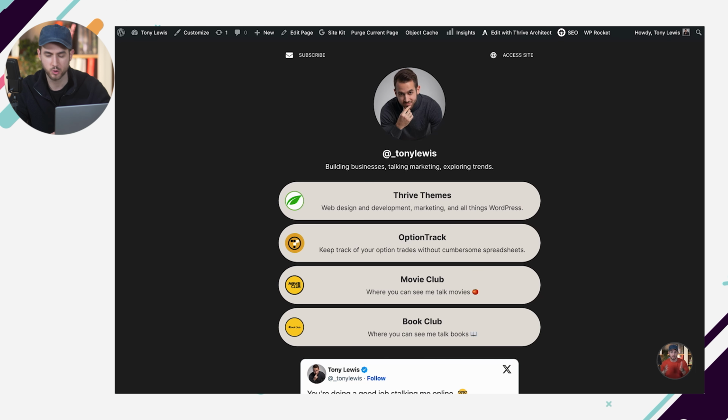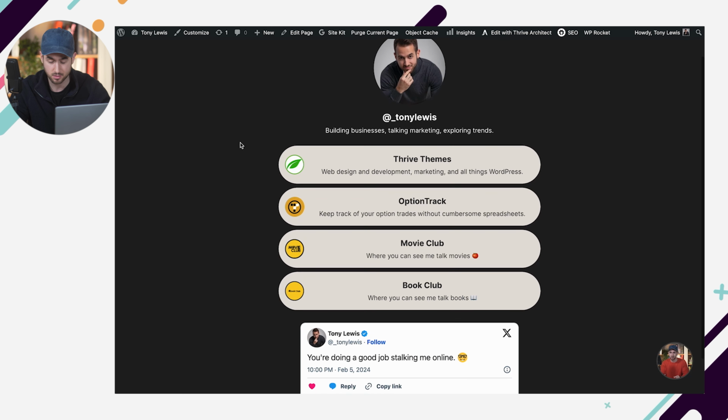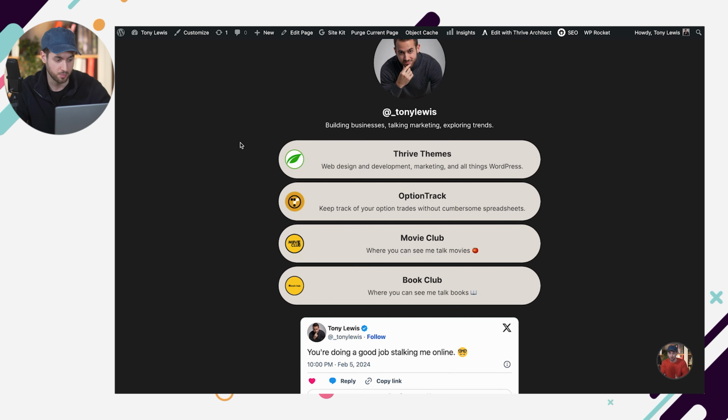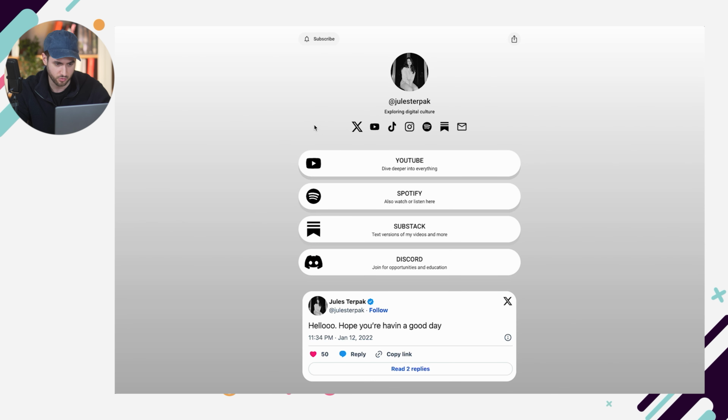Perfect, so the first thing that I want us to look at are these different link in bio pages that I mentioned a little earlier. The first one is mine. Mine is pretty simple, and the design was inspired by that of JewelerPacks, which is this one over here. Now, I do think that I am doing a better job than Jules is at one thing in particular. This link in bio page is kind of cool. It really does what it's supposed to do, which is to link people to all of your different channels where they can continue to read more about the content that you produce, or head over to your website, buy your product or service. That's all great.